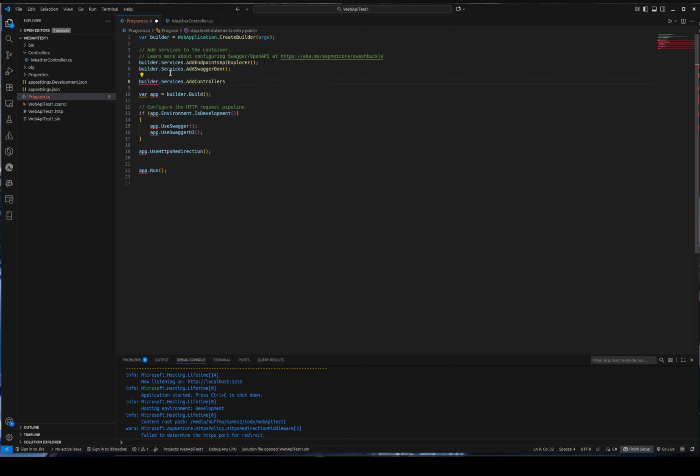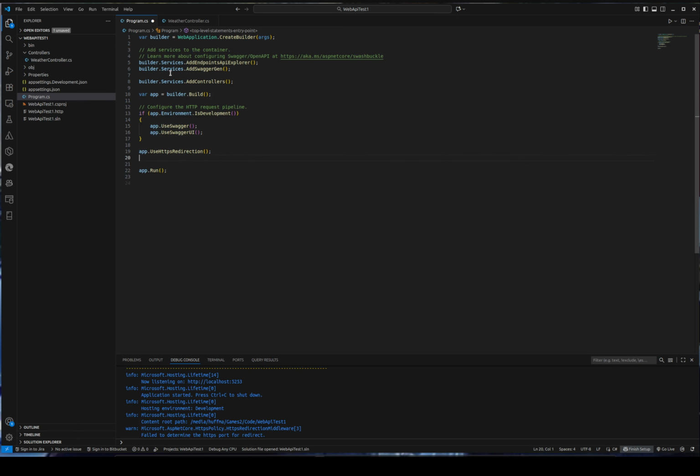There it is. That way we'll look up what controllers we have. And we've got the build, we're testing our environment, so we don't want to use this in production, obviously. You don't want people crawling your website and slowing it down. That wouldn't be too good.